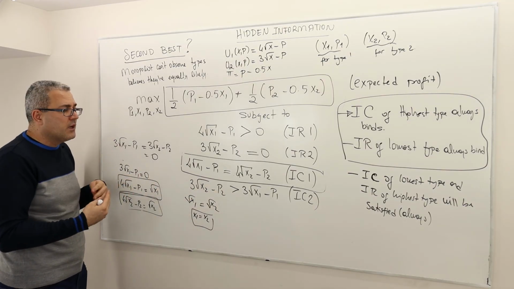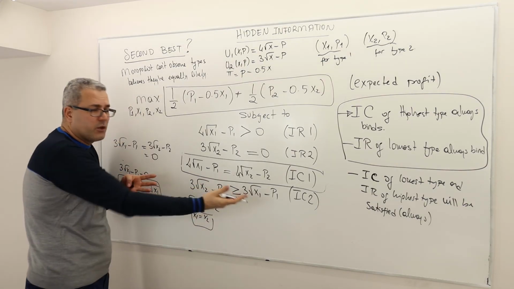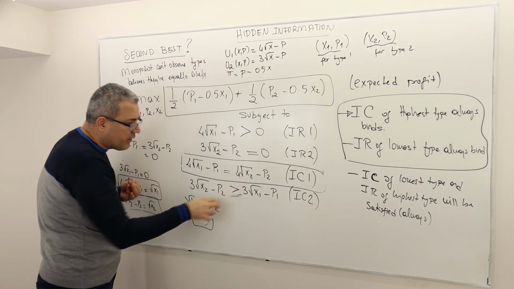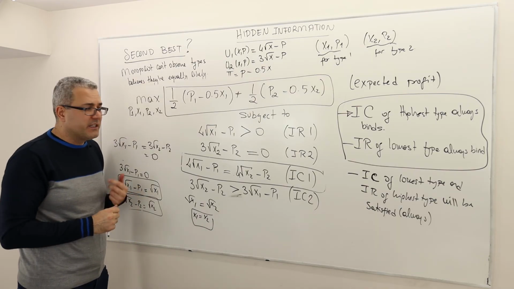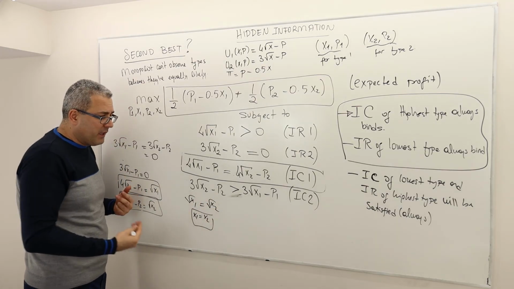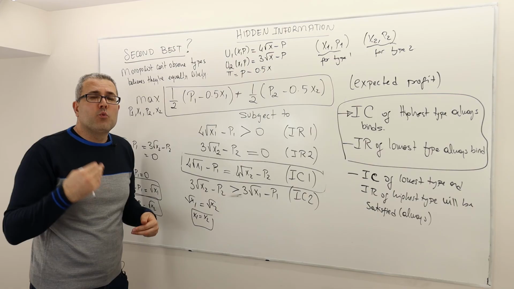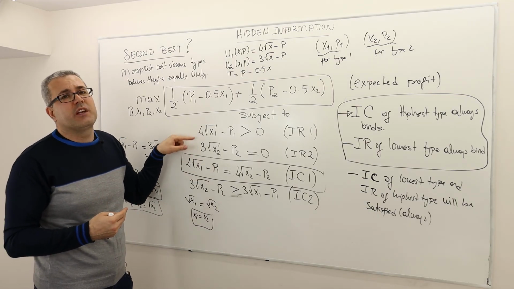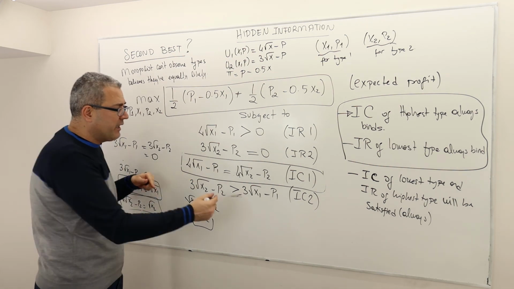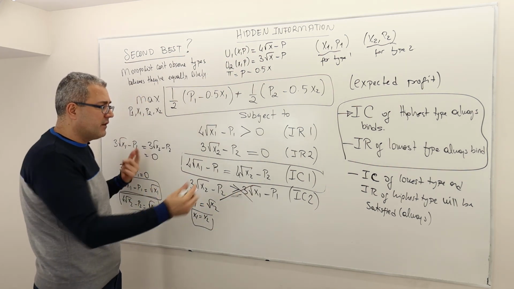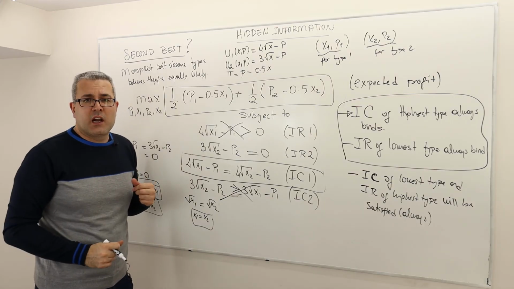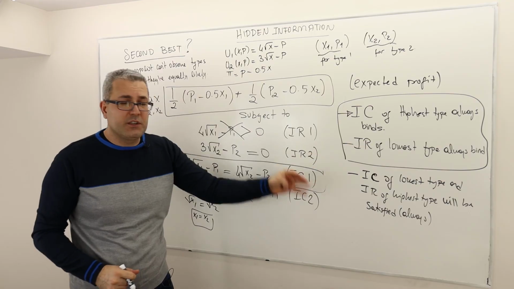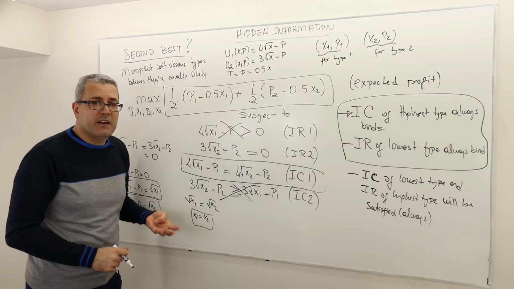So they shouldn't be. So we know that this is greater than or equal to this term, and we just proved that they can't be equal. So therefore, this has to be strictly greater than this. So that means the IC2 constraint will be satisfied if the IC1 and IR2 constraints are binding. So that means we can ignore the IC2 constraint. We already knew the IR1 constraint can be ignored. And so the third statement is verified.